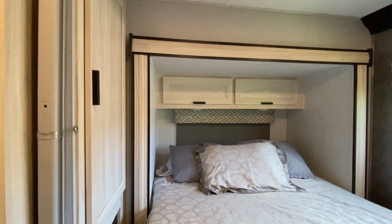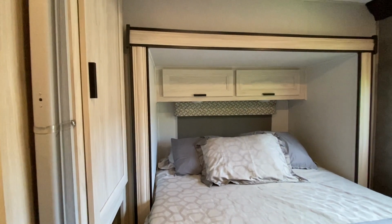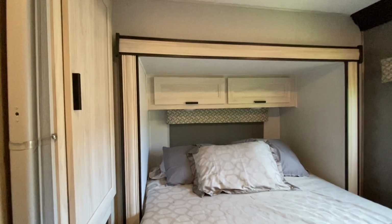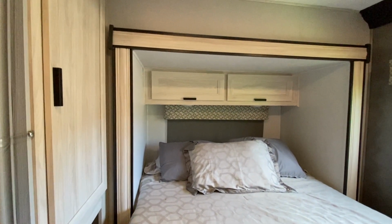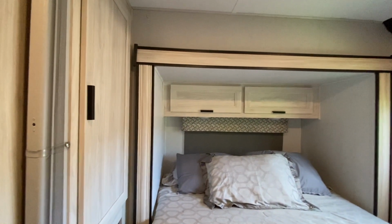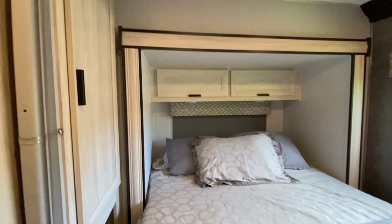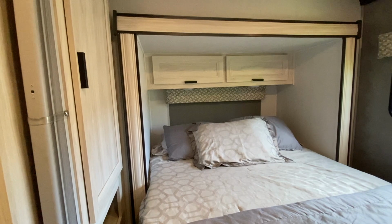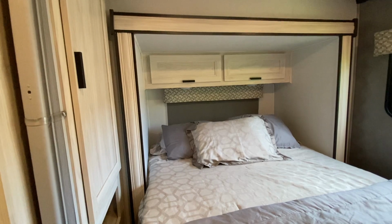One of my dislikes, and it really comes here, this is my dislike. Craig's got some dislikes on the outside, but I do not like the position of that window. It is directly behind the bed. I would have much preferred to have 2 windows on the side, so when that pop-up is out, you could open windows on one side or the other. When it's behind the bed like that, since this bed is so difficult to make, you end up tossing your pillows to the back. And with that glass there, not that I think I'm going to throw a pillow through the window, I just don't like how it hits the curtain.